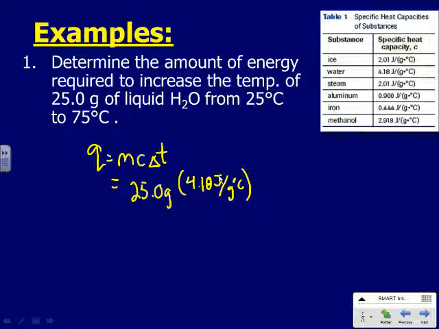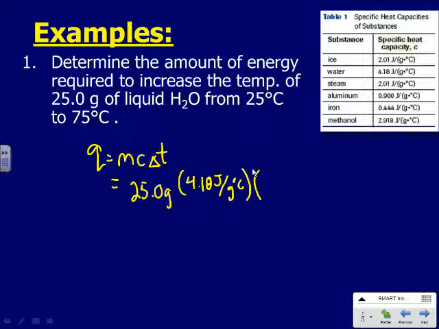And by the way, that C is the only one I'm going to make you memorize, because we're going to be dealing with water over and over and over again. That's what's going to be our surroundings, which means if I give you a question with a coffee cup calorimeter that's got some water in it, I'm not going to tell you the C of water. We're going to use that one so many times that I'm going to expect you to memorize it.